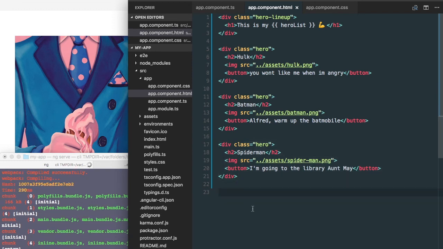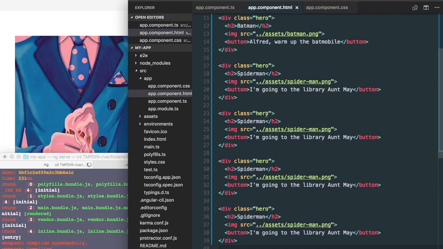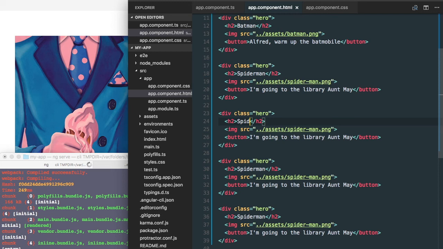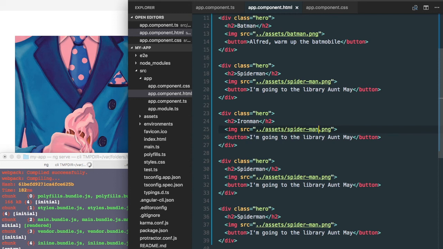Copy, paste. Okay, and this is gonna be Iron Man. The asset should be Iron Man.png.